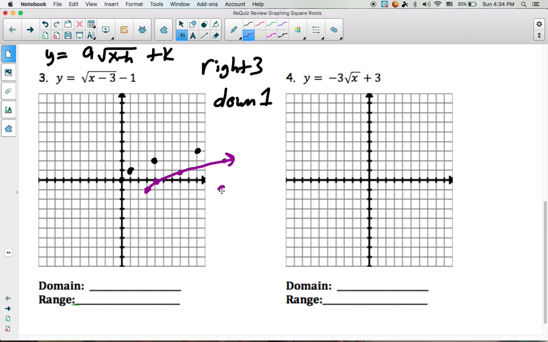Now to get your domain and range, we want to know the value of this vertex where it starts. So that would be the point (3, -1). So the x value would be the domain and the y value would be your range. So we're going to go to 3 and negative 1. And if you go to the right on x, it keeps going to infinity. For your range, if you go to the top, it keeps going up. That would also go towards infinity. So our domain is from 3 to infinity. Our range is from negative 1 to infinity. And again, those starting values come from this starting point right here, which is the vertex.